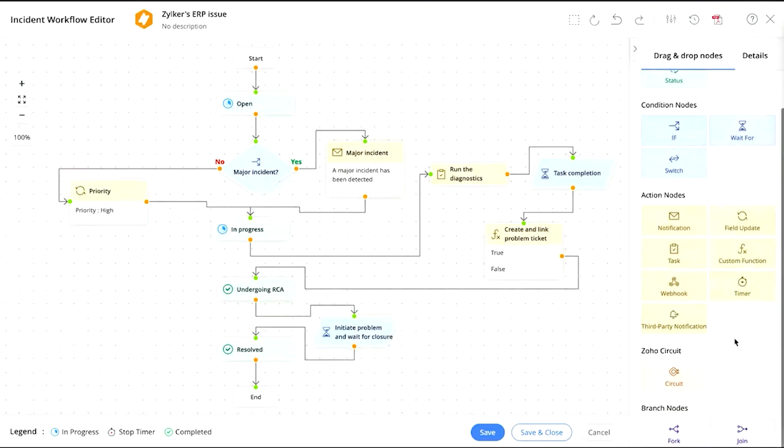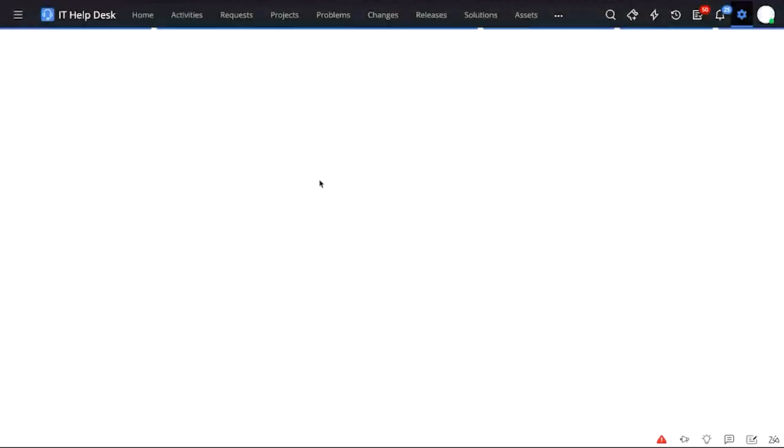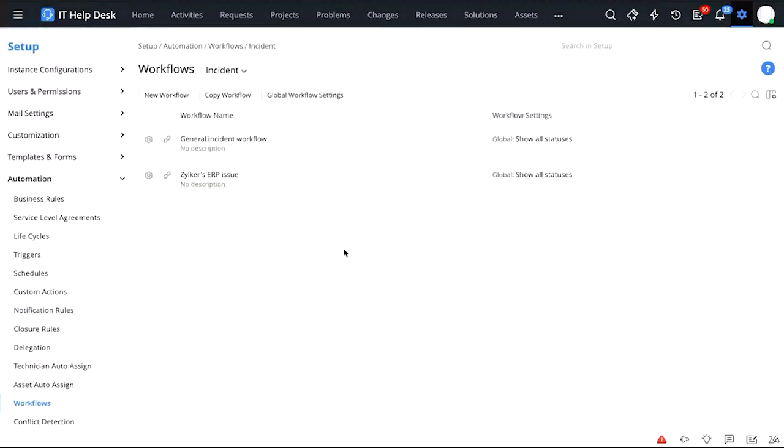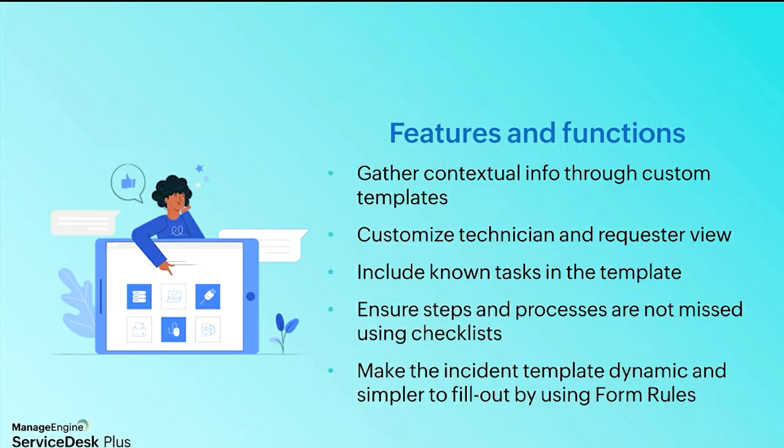And if you have any such use cases, please let us know and we'll help you how exactly you can configure. And not just sequential executions, you can also expect parallel executions through the fork and the join nodes as well, right? So that's how you can come up with a workflow slash life cycle for your major incident template. Now let's get back to our slide and see where we are.